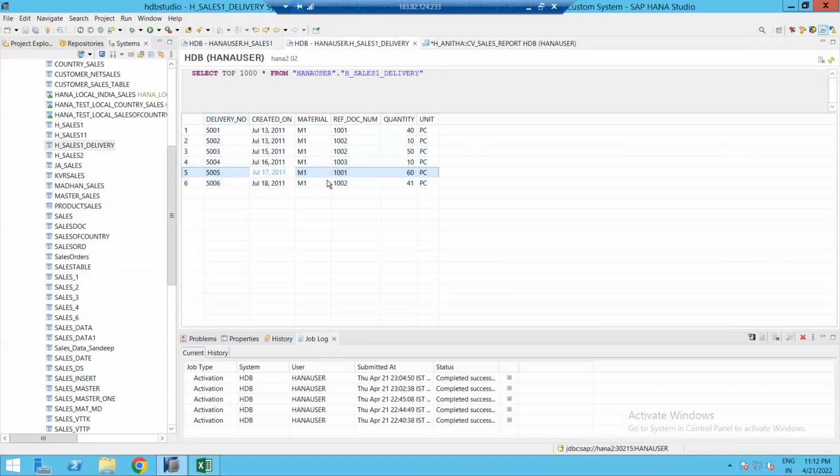From this table, I need to bring the reference document number and created on information. After bringing these two columns, I need to find out, for each delivery reference document number, what the max created on date is. That must be our delivery date information to be shown.